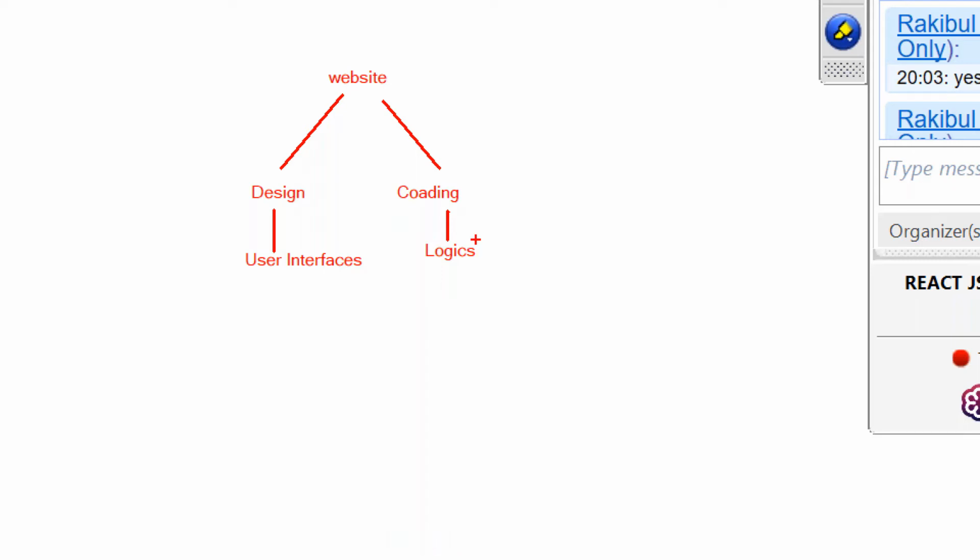So what are the technologies we are using to create these user interfaces? Actually, different technologies are available. First, we are taking the support of HTML. By using HTML, we are putting the controls. Next, we are using CSS, cascading style sheets. Next, we are also using Bootstrap. These types of technologies we are using here.